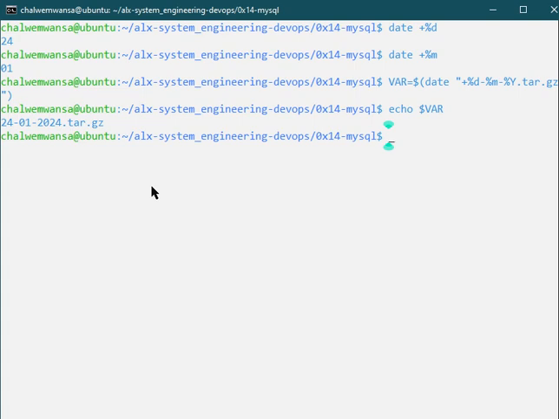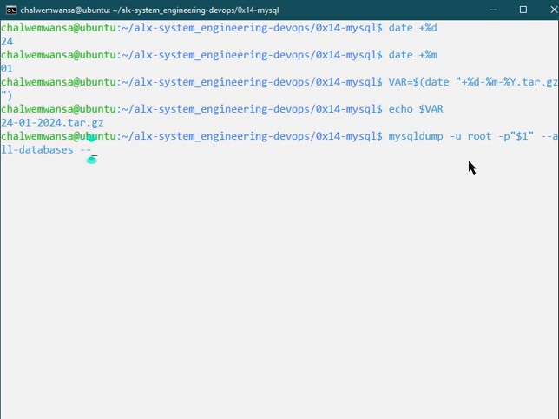Now, how can you get a dump file for all the databases? In the script, because you need to pass the password as an argument, you can simply say mysqldump, then you say -u, because we are told to use the root user, then you can just say -p, and just here, this is where you now specify the first argument. So the first argument is the one that we specify there. If you don't leave any space, then the password that will be used is the same password that you specify there. Once you specify that, you then say dash dash, then you say all, another dash, then databases.